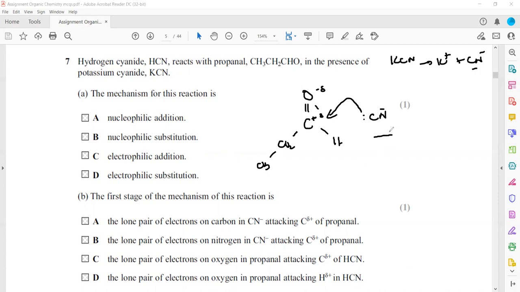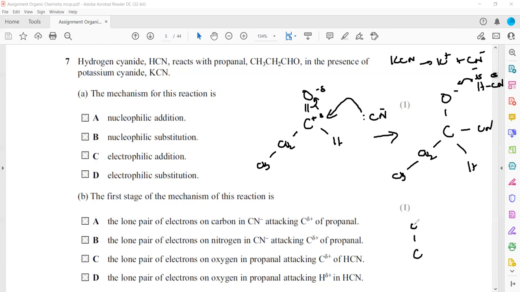As a result, the oxygen will take the electrons and break the bond, and oxygen will get a negative charge. So this will be CH2, CH3, H is there, and then CN is there. The whole molecule gets a negative charge because oxygen took these two electrons which were involved in the bonding. And then HCN is there. So this is partial negative, partial positive, and the partial positive hydrogen is attracted towards oxygen, and it will try to form a bond.